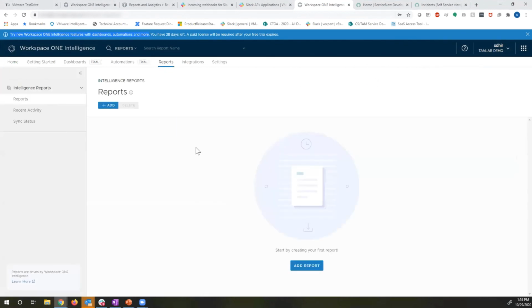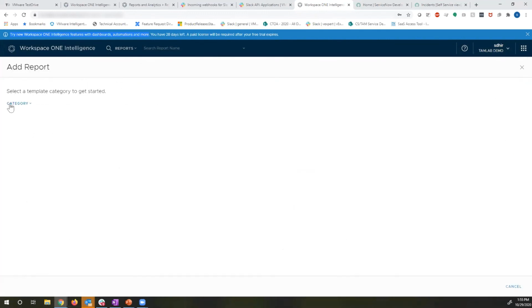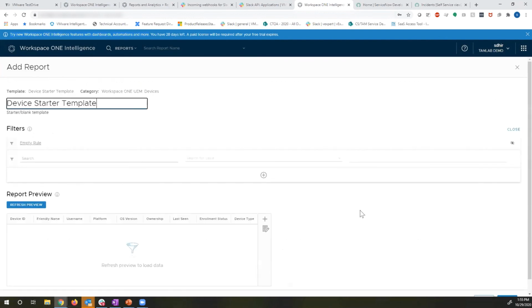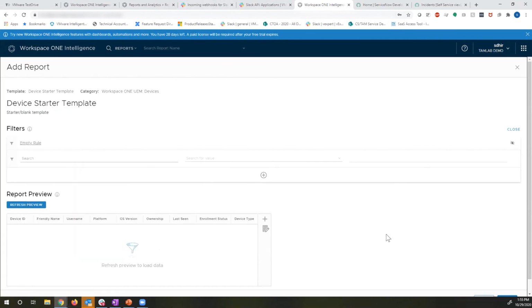Yeah, more like how to or what are our options. Yes. So you create a report and then let's see. Yeah, there is an option of scheduling the reports as well. I'm not sure here in Intelligence how I can set it up, but I know that in the UEM portal, there is an option of scheduling the reports. How to, or what are the options? I'll have to get back to you on that. I'm not sure how it works in Intelligence. Great, thank you. That'd be great. Yeah, Tina, I'll get you more information on that.